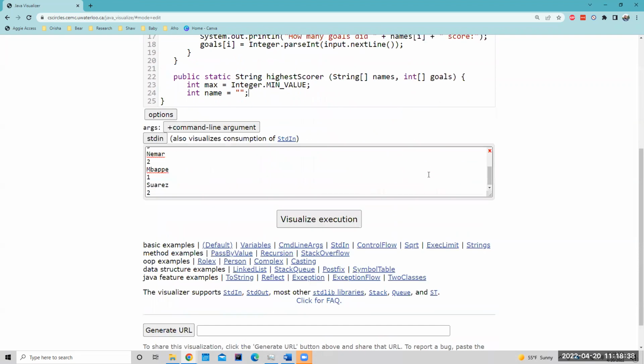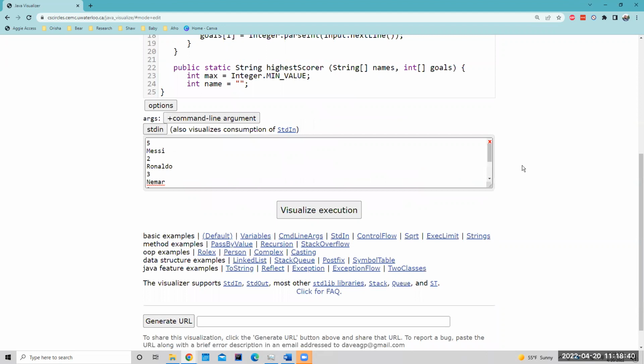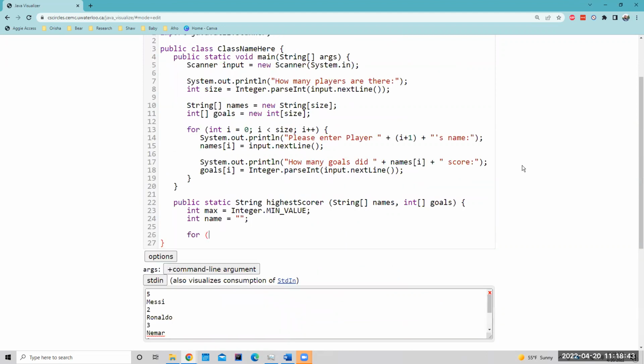So now let's loop through our array. For int i equals 0, i is less than what? What do we put here? We don't have access to size, because that's in our main method. So what can we put here? How do we get the size of our array? What's the keyword? Let me look at my notes real quick.